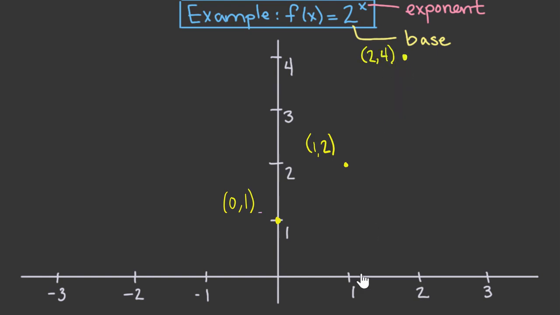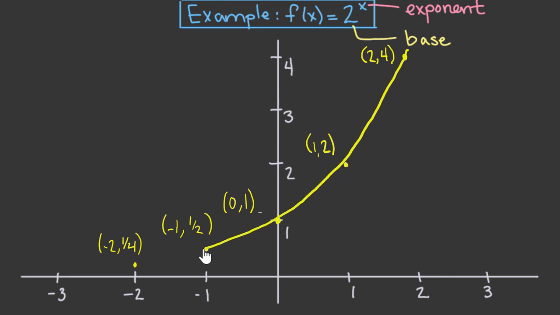And so let's just draw in a couple more points for negative integer values of x. F of -1 is 2 to the minus 1, which is 1/2. And f of -2 is equal to 1 over 2 squared, or 1/4. So we imagine extending this function continuously to all real values of x, and the graph of this function looks more or less like so.